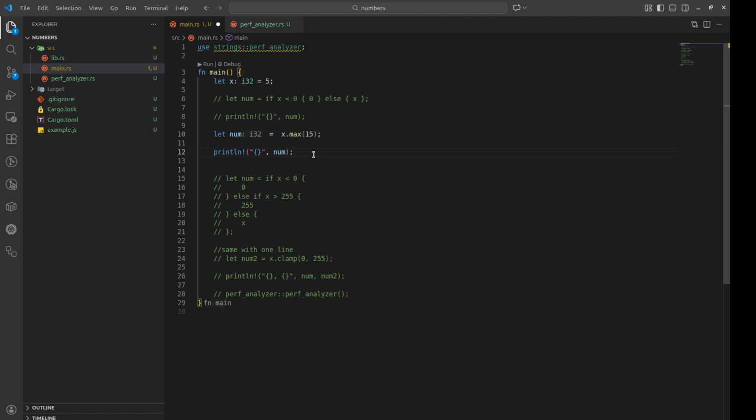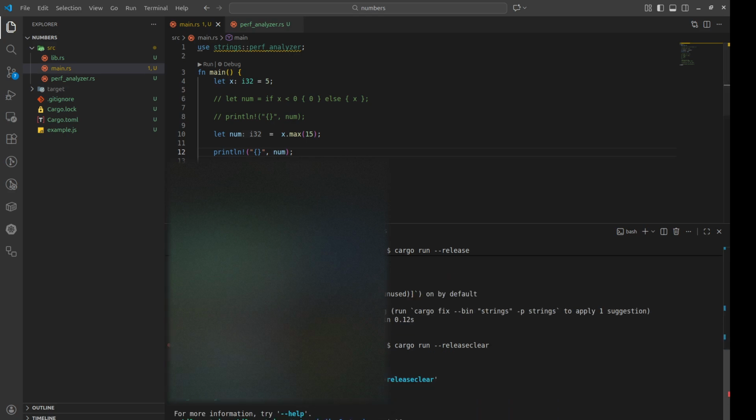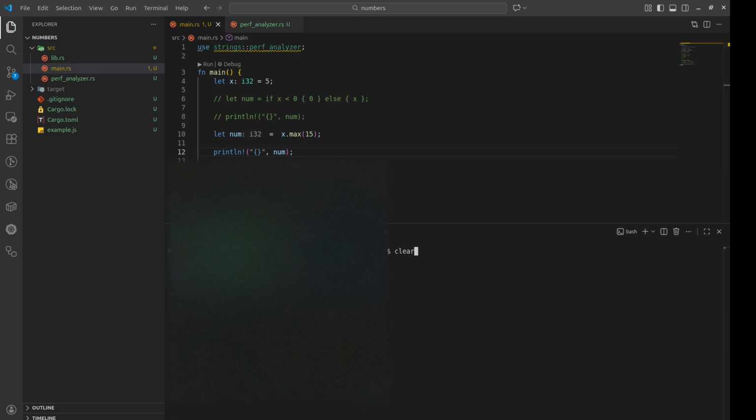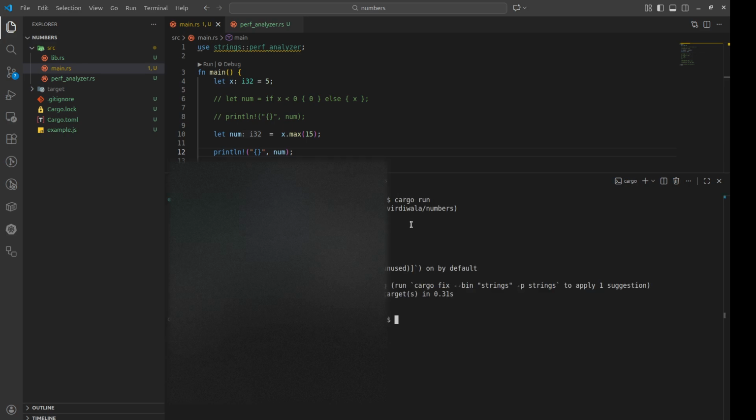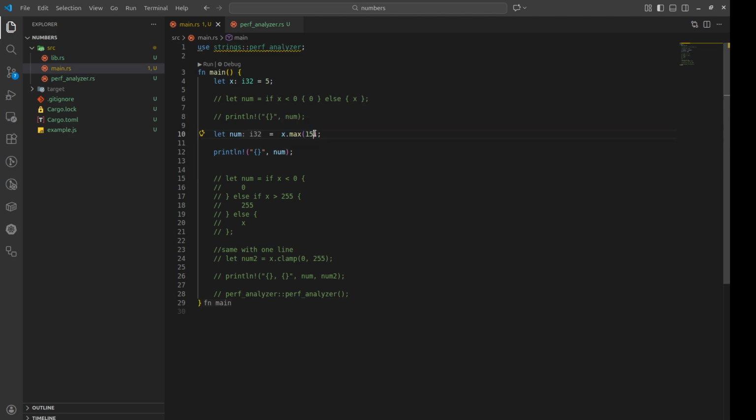Then our log will print 15. So let's see. Cargo run. So as expected, we got 15 because max compares both values and returns the maximum.